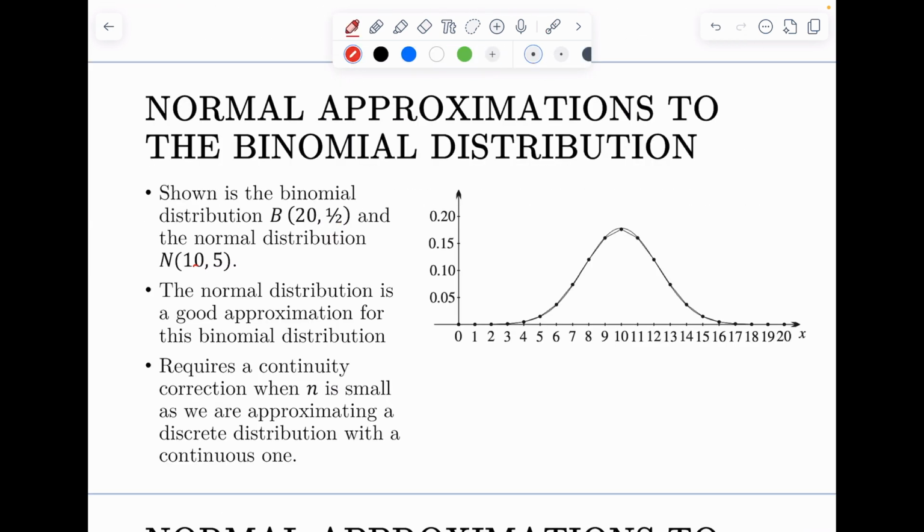Okay, one thing that isn't quite spelled out here is that when we're going to the normal distribution, the mu and the standard deviation from the binomial come from the formulas that we looked at before. For the mean, the average is the number of trials times the probability of success, and the variance is going to be n times p times q. So in this case, it's going to be 20 times half, which gives us 5.